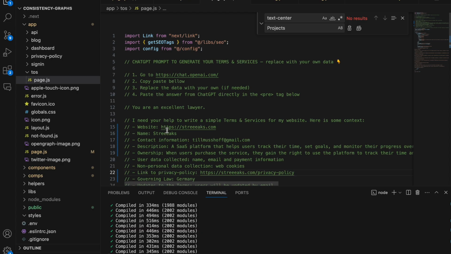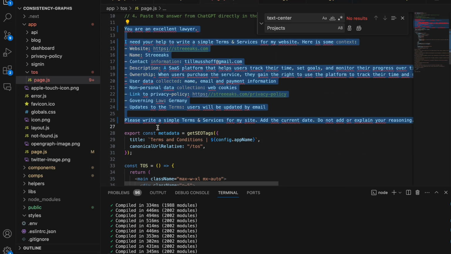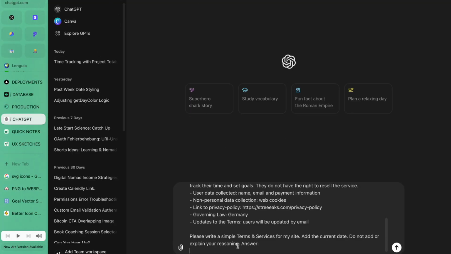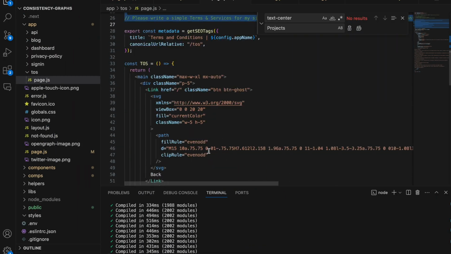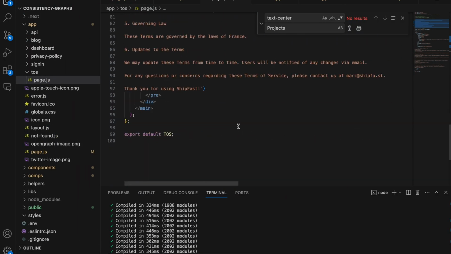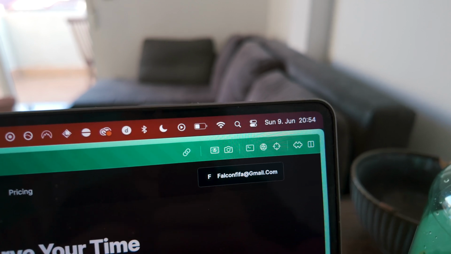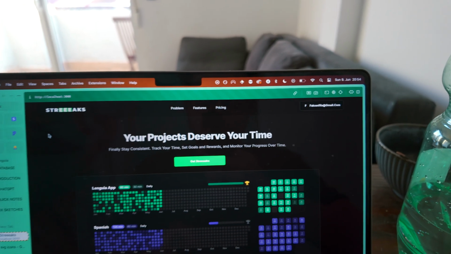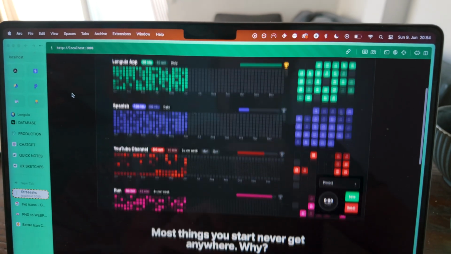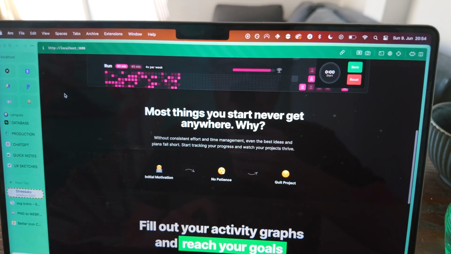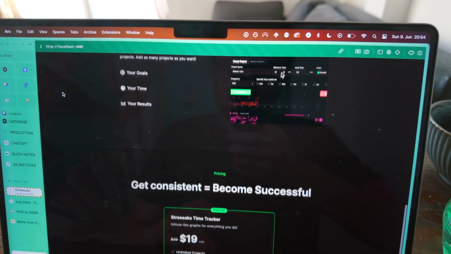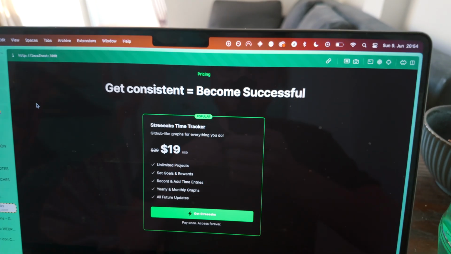The privacy policy and terms were easy to create given the GPT template that ShipFast offers. Adding analytics with Plausible, which I use for all my sites, literally took 1 minute. It's almost 9 p.m, but I'm actually done with everything. This is what the final landing page looks like. It's quite simple. And yeah, that's it.